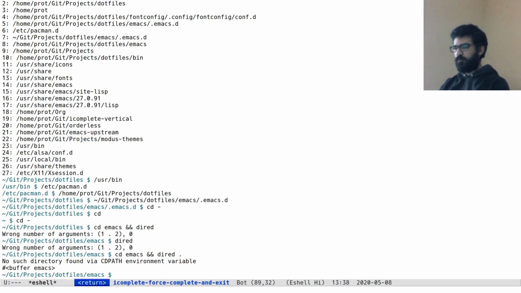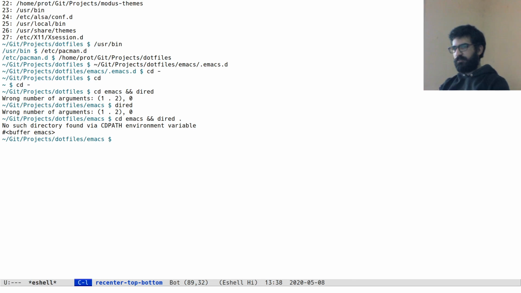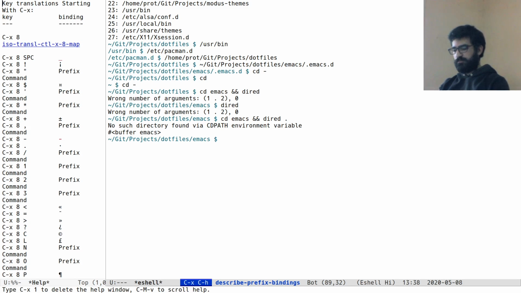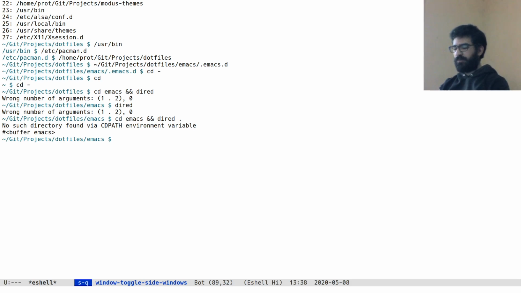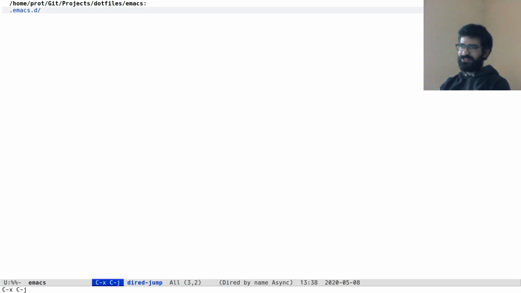Other things that we could do, let me think about this a bit. Of course, you have the standard Control-X, Control-J, sorry, I am clumsy, Control-X, Control-J, to jump to the directory for the file you are in. This uses dired jump. This is one of the best commands in Emacs.